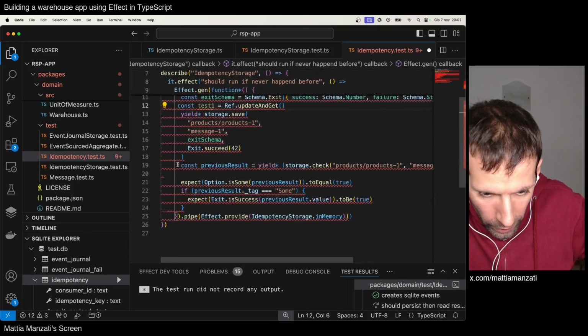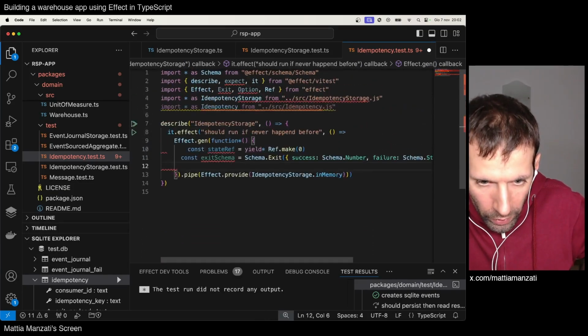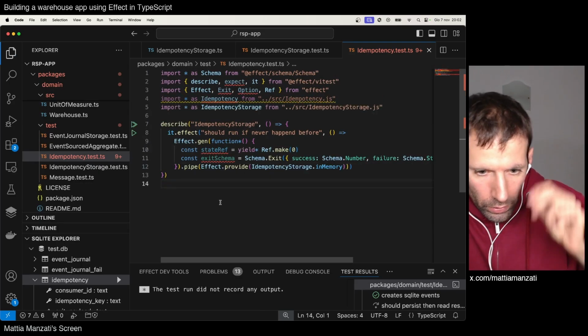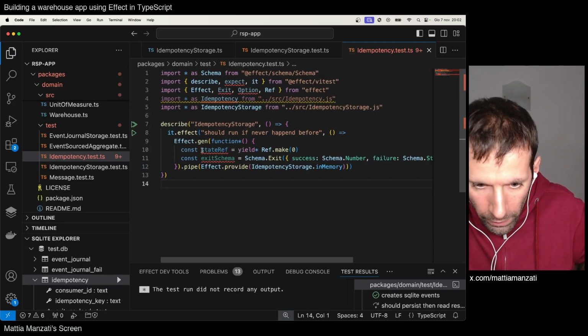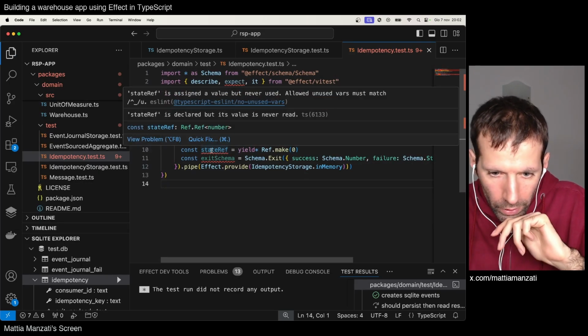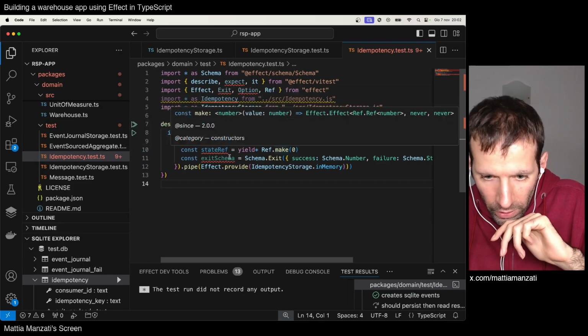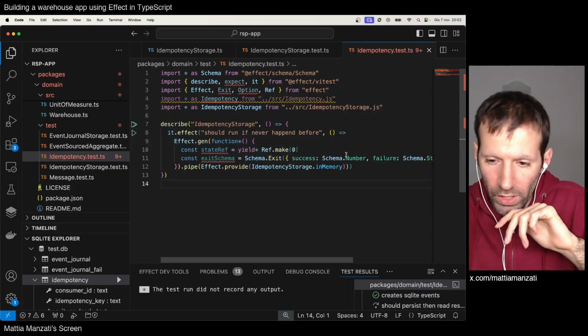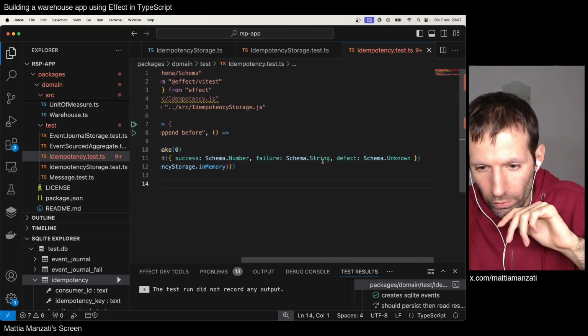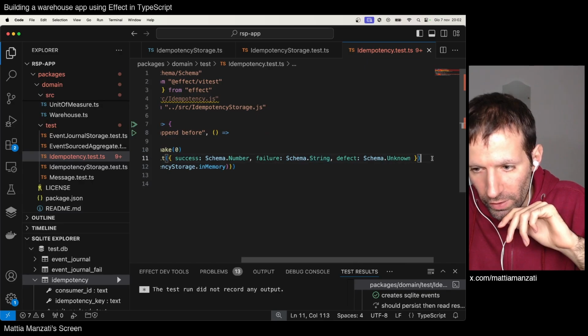And now I will delete all of these just to make TypeScript leave me with the wiggly things. Okay, we create a state ref. The schema of the exit will be exit schema with number, or string, or defect unknown.